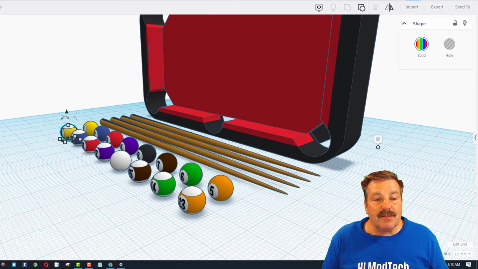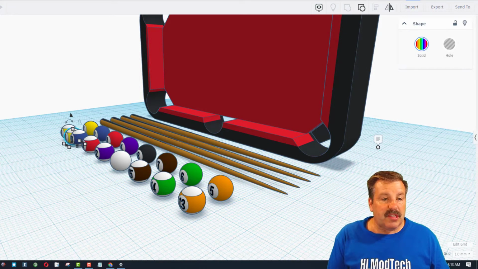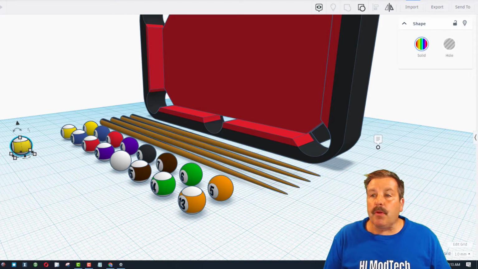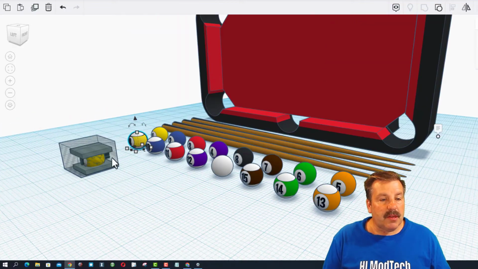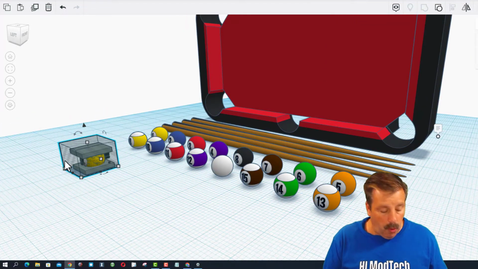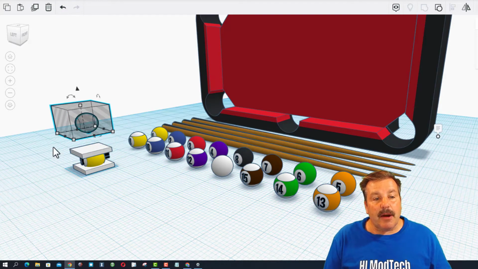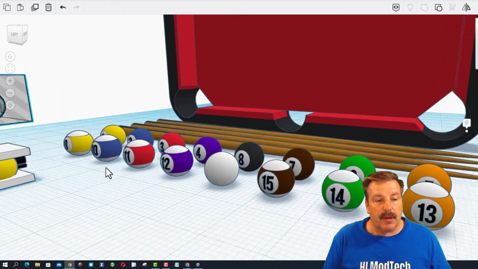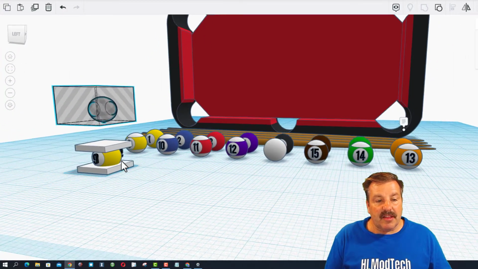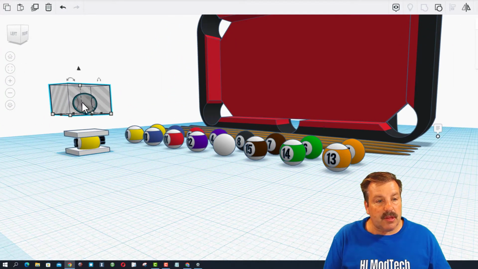Really quickly, friends, let me show you how one of these balls was created. I'm gonna do Control D so I don't wreck the original design. And then when I ungroup it, watch what we've got here. So this cube right here, this hole, I'm gonna do Control Up to raise it up out of the way. Check it out, it is the sphere inside created to cut it out. And that one is gonna cut the numbers. You can see the numbers sticking out there, and this cuts the exact size.